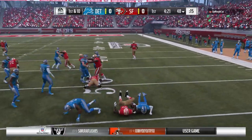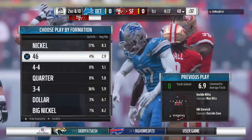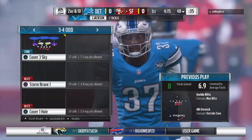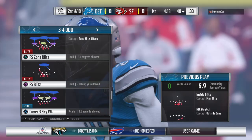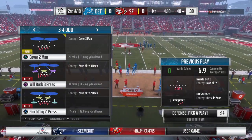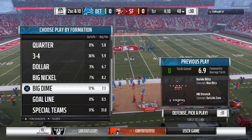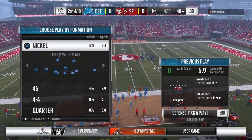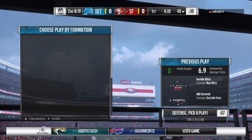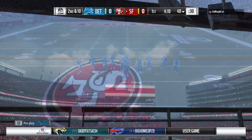Now Marshall looking to find a lane, but he can't, reined in at the line of scrimmage. Josh Jackson, the former Iowa Hawkeye, made the play defensively. Well, they know how to protect the pass, but sometimes cornerbacks can also stop the run, can't they? Is that what we call a complete corner? Yeah, because we're so used to these guys just being defenders in the pass game. How about the guys who can come up and make the tackles? That's what we just saw there for no gain, too.